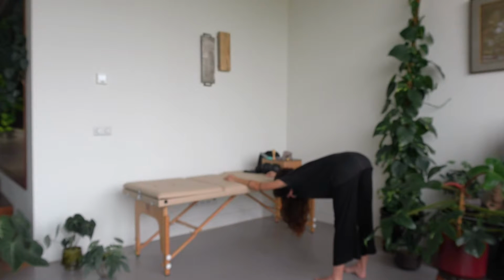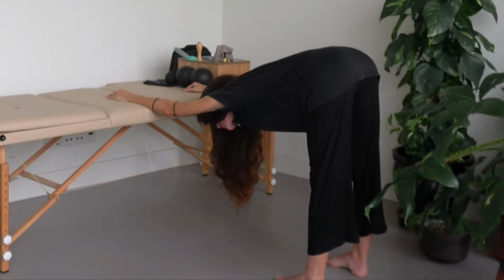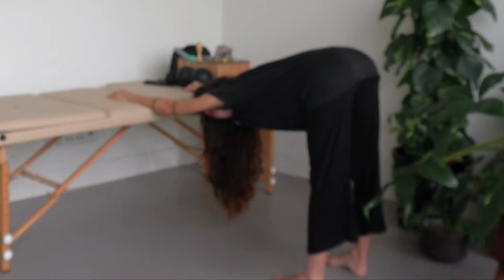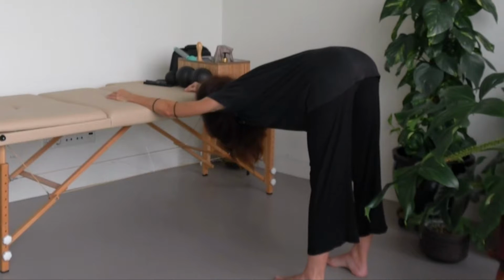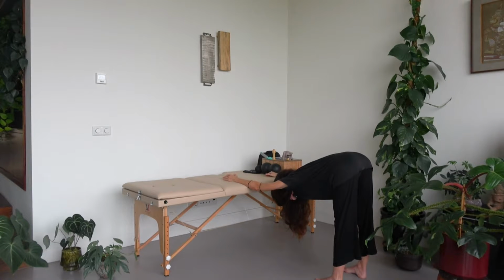Allow the neck to be nice and long in here, and you can have a little check-in for that by moving your head. So swing your chin bone toward the left side, so toward your left arm. Maybe feeling a nice stretch on the right side of your neck. And then drop the gaze down once again toward the floor. And do the same on the other side, chin toward the right side. And then looking down on the floor. You can stay here up to 5, 8 breaths.